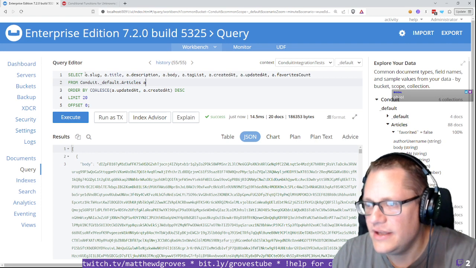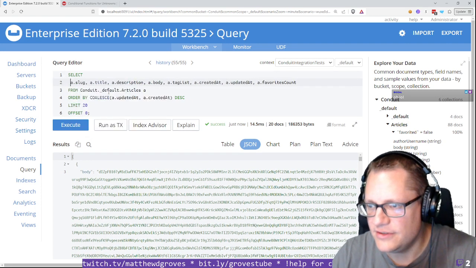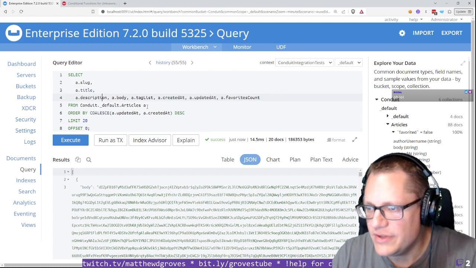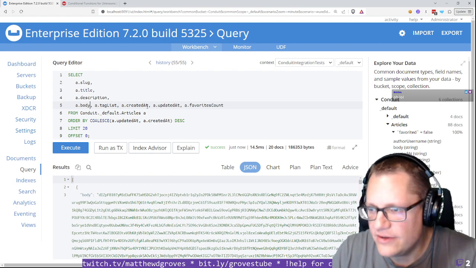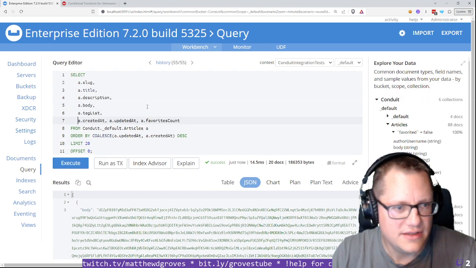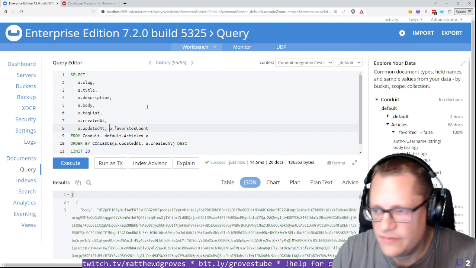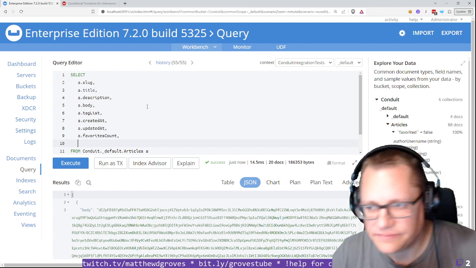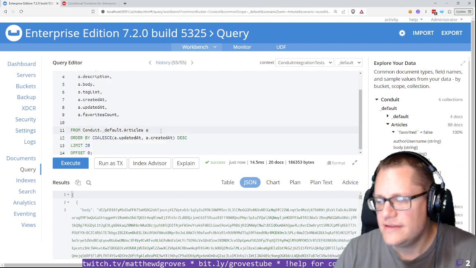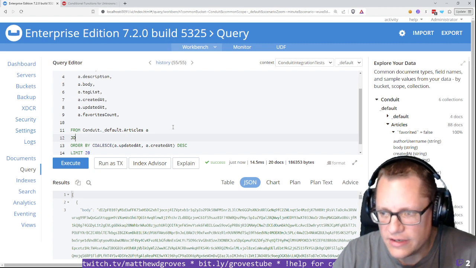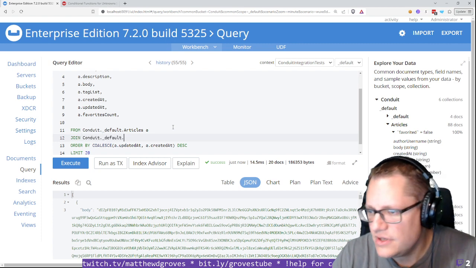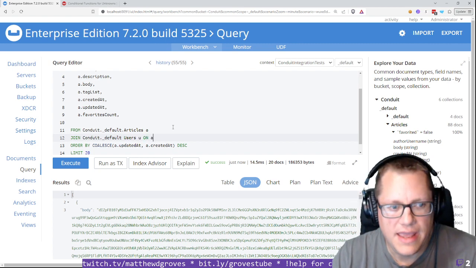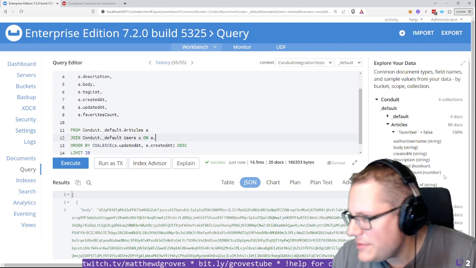But also, we'll just put this in a nicer, more readable format here that matches the requirements. Slug, title, description, body, tag list, created at, updated at, favorites count. Okay, so now I need the author. So I'm going to do a join on conduit default users u on a dot, is it author name in there?